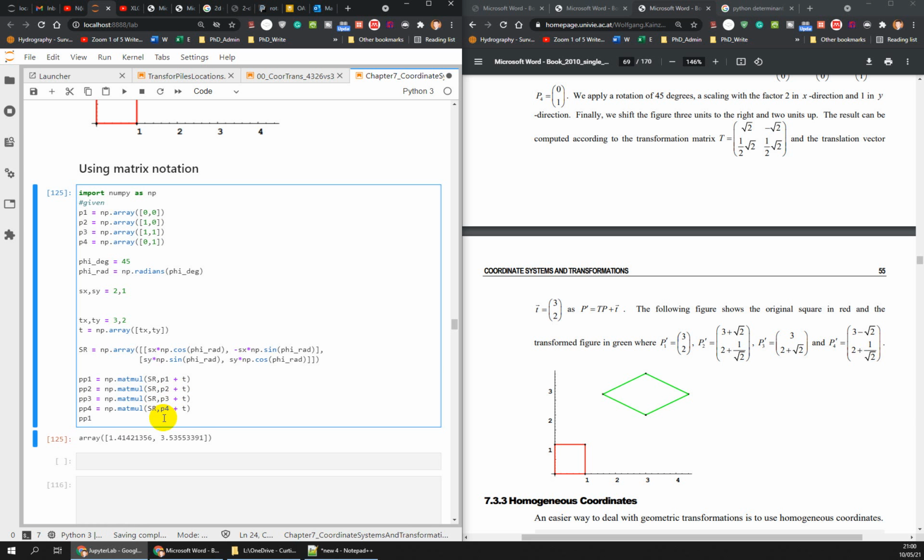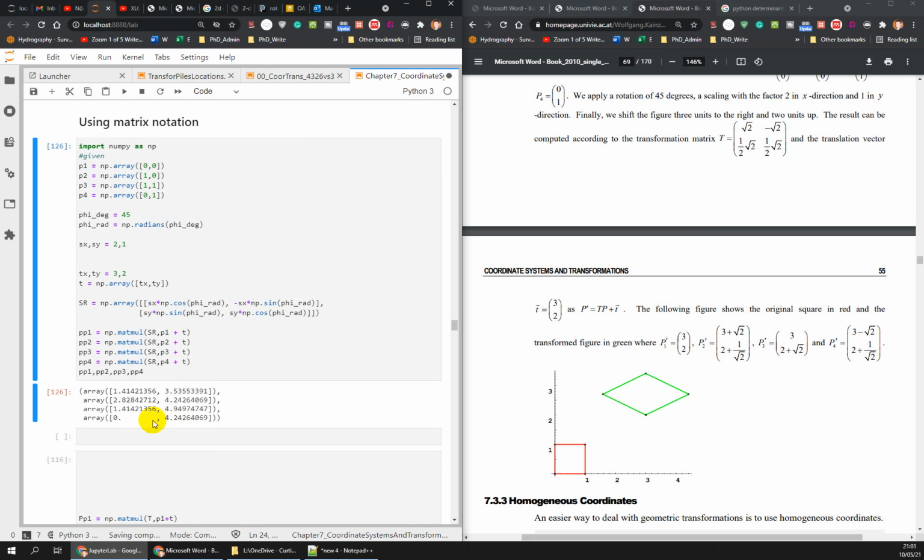And similarly, we can get the result for p4, and the result looks like this.